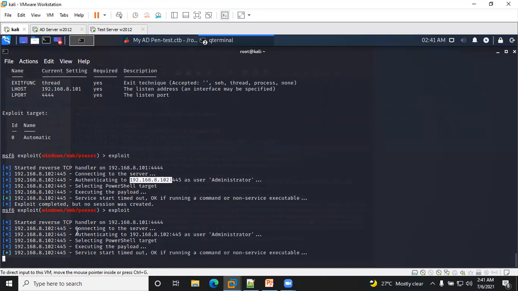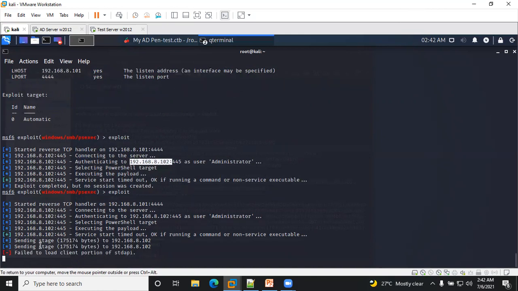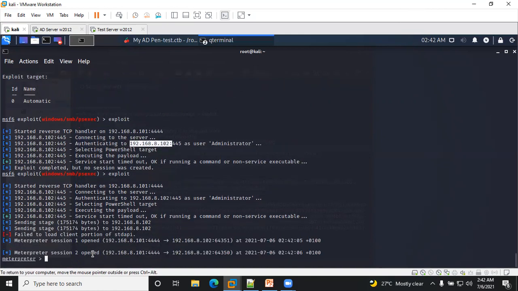Okay, let's see, hopefully. Okay, you can see that it's sending some stage. Okay, guys, oh, guys, we have a session right now. So we're able to establish a session, right?